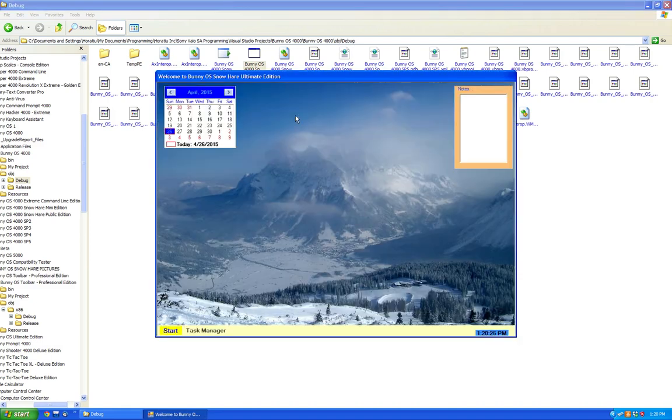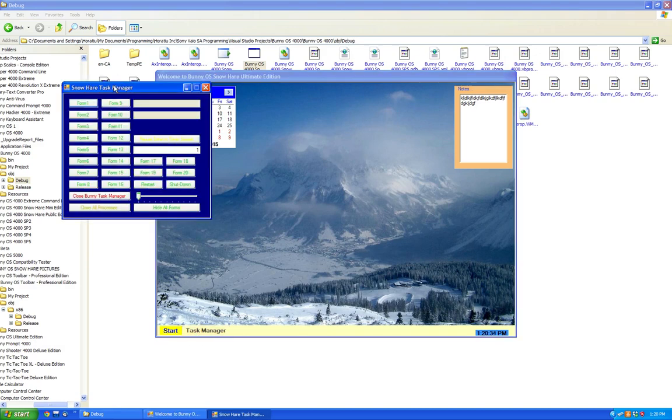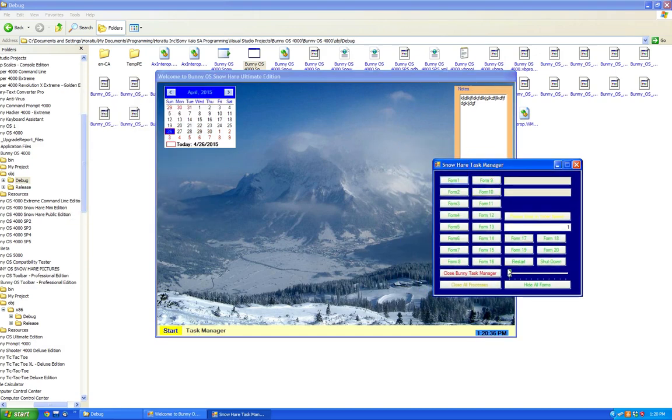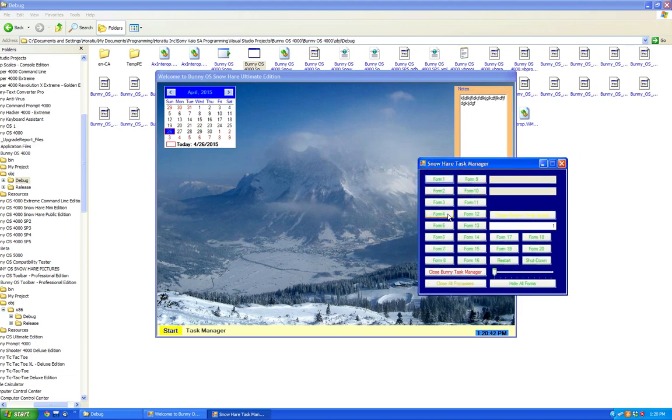So once you log in, here you have the ability for a little calendar. Start at 15. You have notes over here. There's also a task manager where you can close the individual forms. I haven't actually added the text back then to each individual form, so you have to figure out which form is which. And sometimes occasionally it crashes.